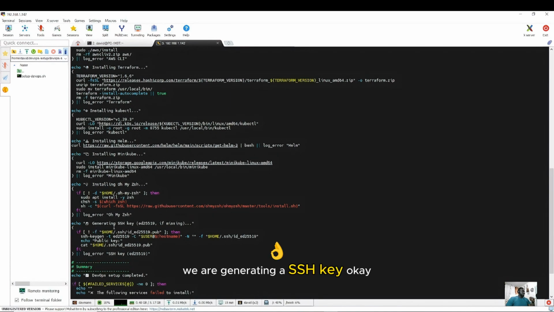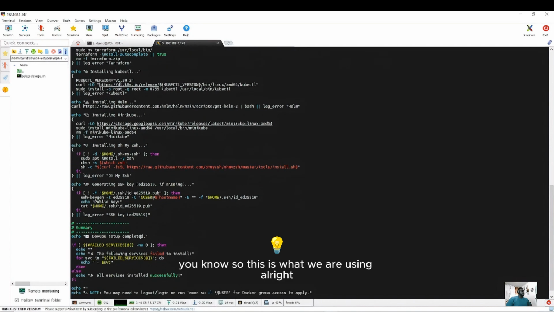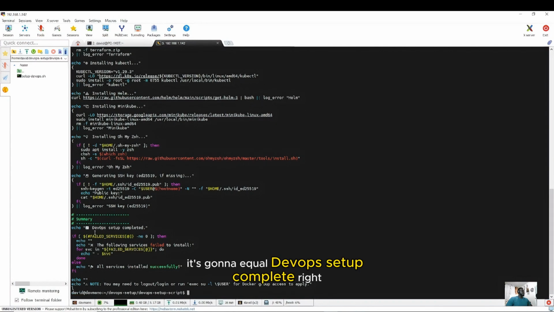And we are generating an SSH key using ed25519. This is more secure, so this is what we are using. After all those services that we are installing, there's a summary. It's going to echo DevOps setup complete.